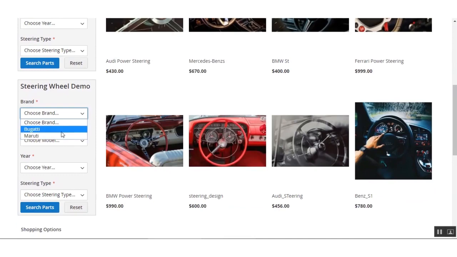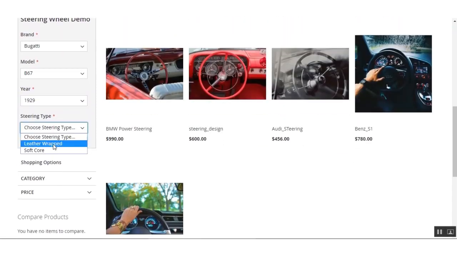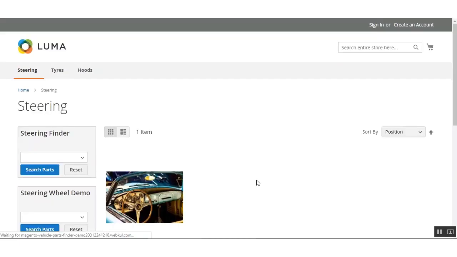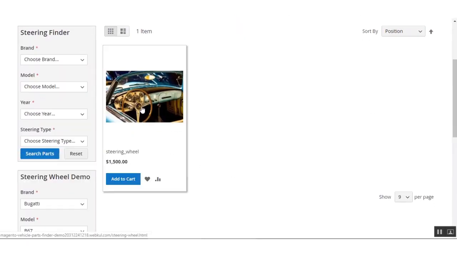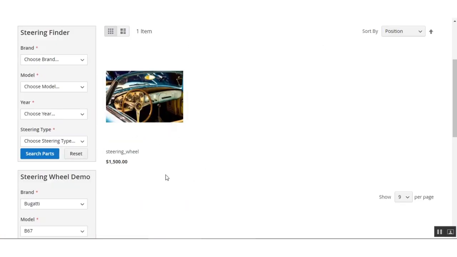For example, I need a Bugatti steering wheel, and I need the model that is B67. I choose the year 1929, and the steering type as leather wrapped, and I'll hit the search parts button. And here you can see the product that is a steering wheel that we had created for $1,500. The same product is visible here now.